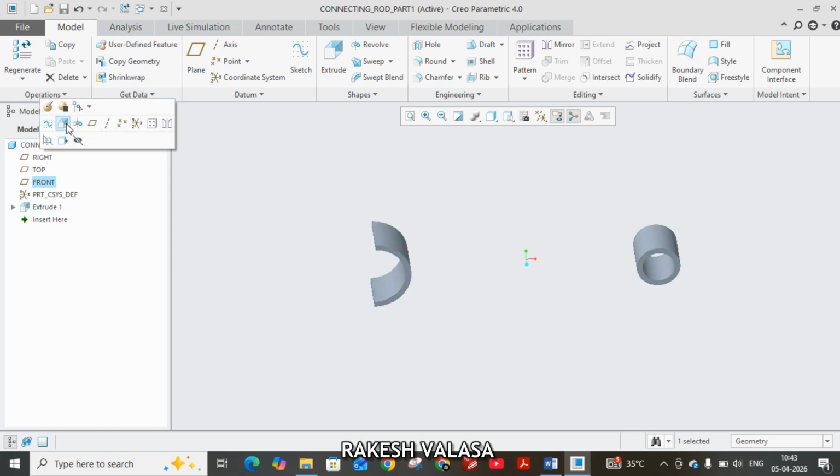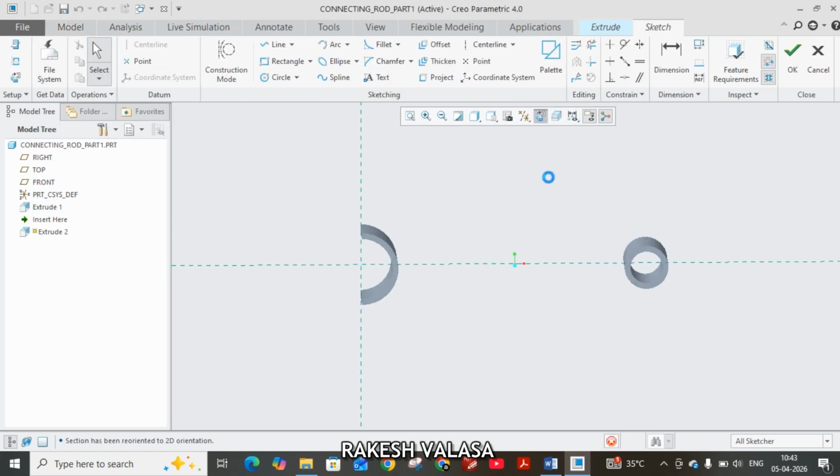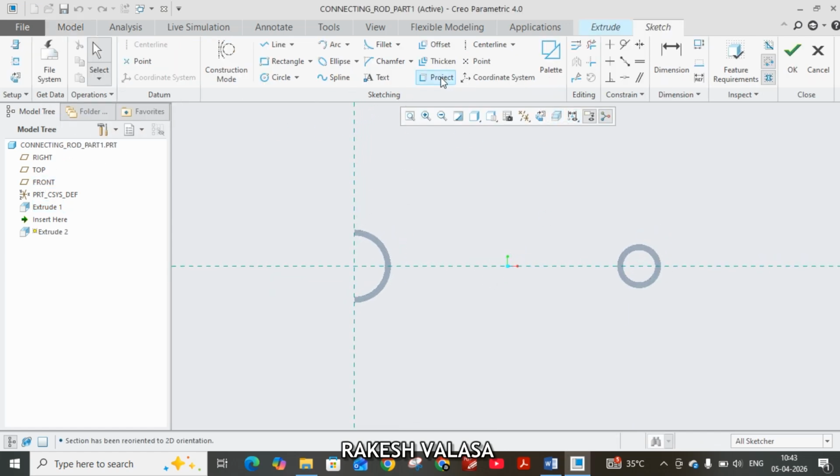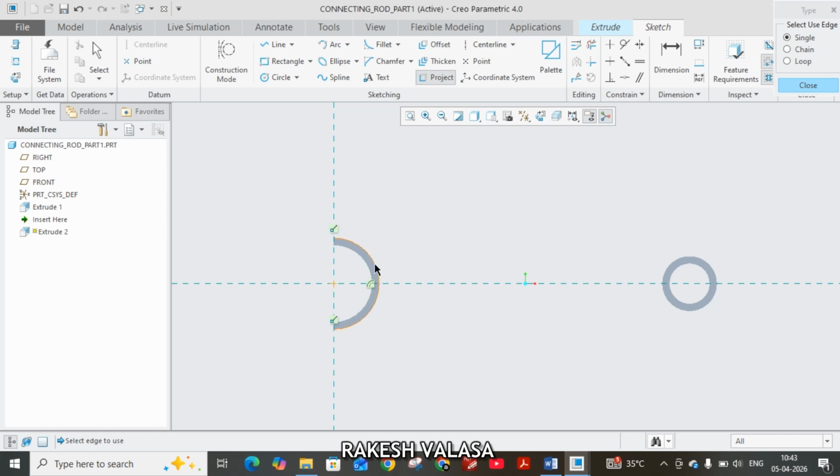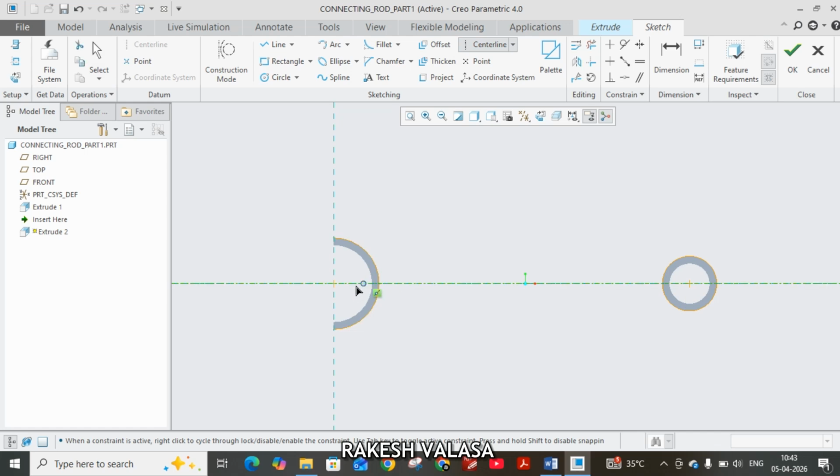So choose front, extrude option, sketch view. With the help of project, you can project these two curves, this curve and this circle. Now close this window. Then choose center line, draw one horizontal center line, then draw a vertical center line here, and also draw a few more vertical center lines.